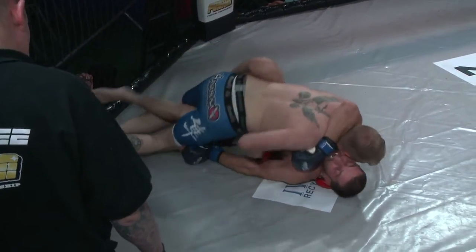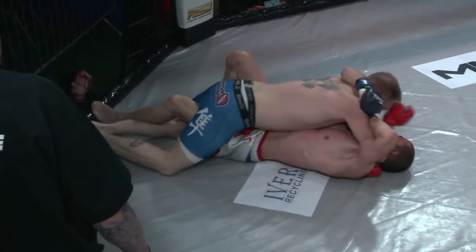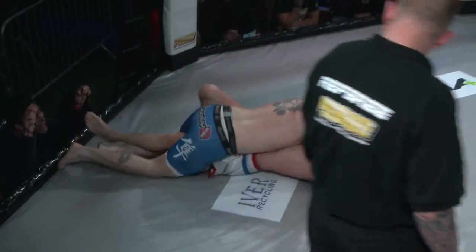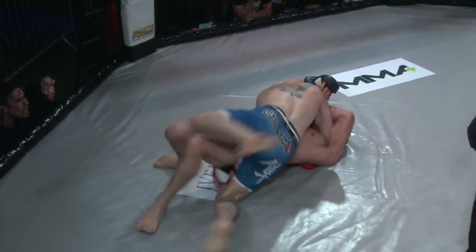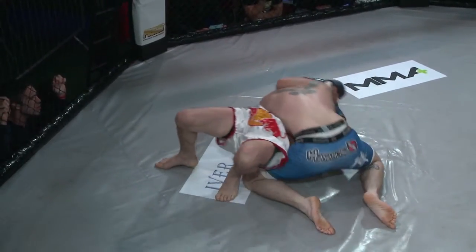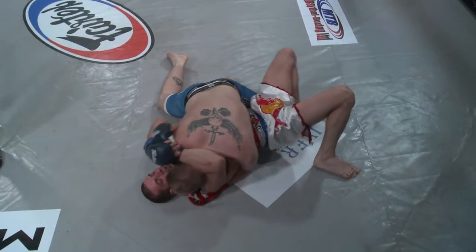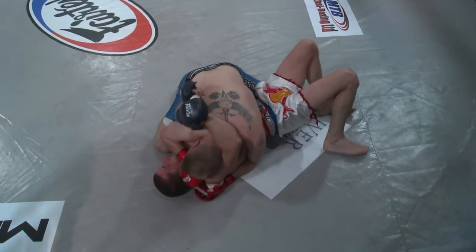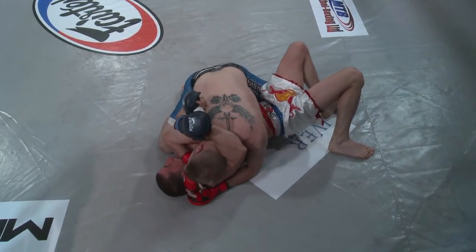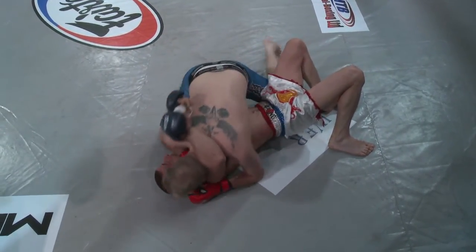But as you said, again, now, it's a dangerous game because Dan Green's done well there, hasn't he? Dan, obviously, looking like he prefers the grappling. He shot in immediately. He's come very close to an armbar, and he's, again, in side control. So Sarbo needs to take it to where he's strongest. And I'm sure when he goes back to his corner at the end of this round, he'll be told that.